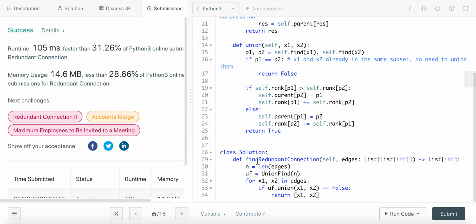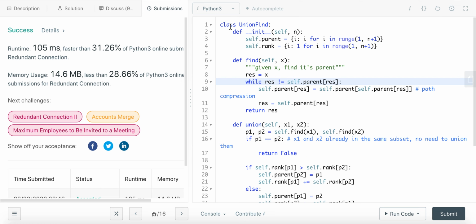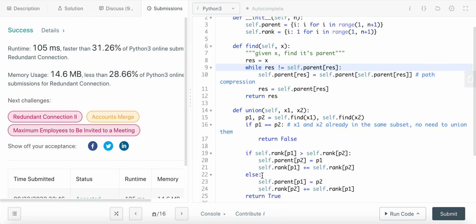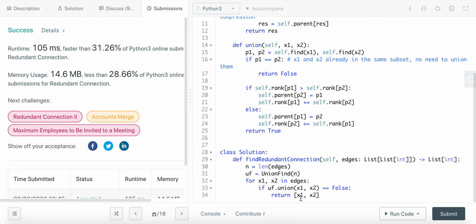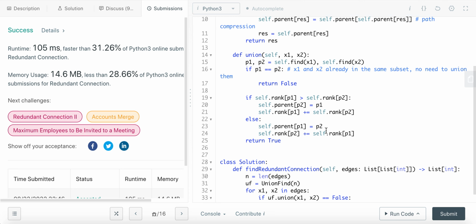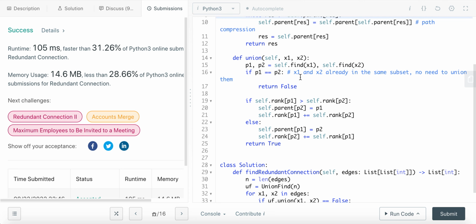So this is the solution using union find. Basically the key idea here is to first build the union find data structure. This is pretty standard for any union find. After we have this union find, then it's pretty easy. We just check every edge in this edge list to see if both nodes have already been in the same subset.